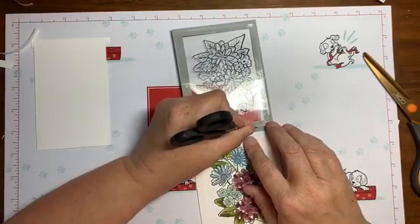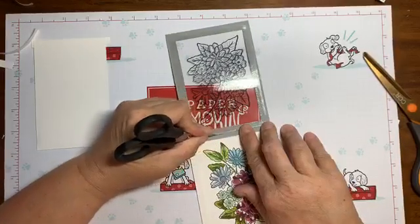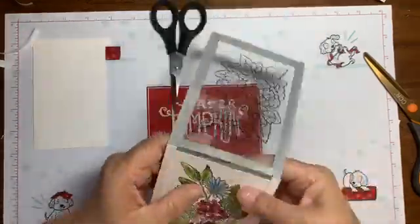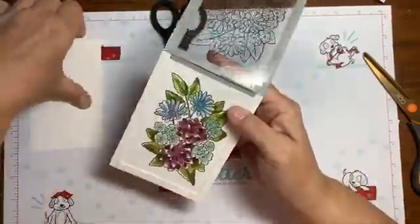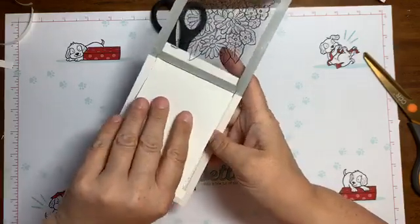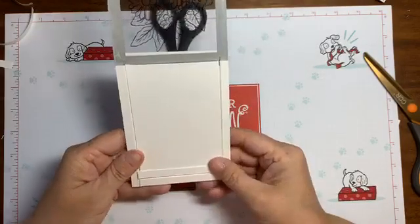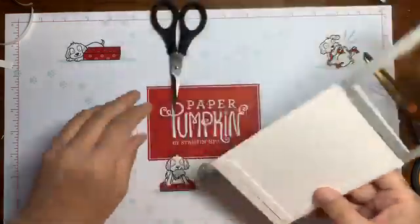I think probably making this card like 1/4 inch bigger all around would be a better idea. Because it can be done, but like I said, there's no leeway. Okay, now this goes in here, okay? You're going to set that right where you need it.